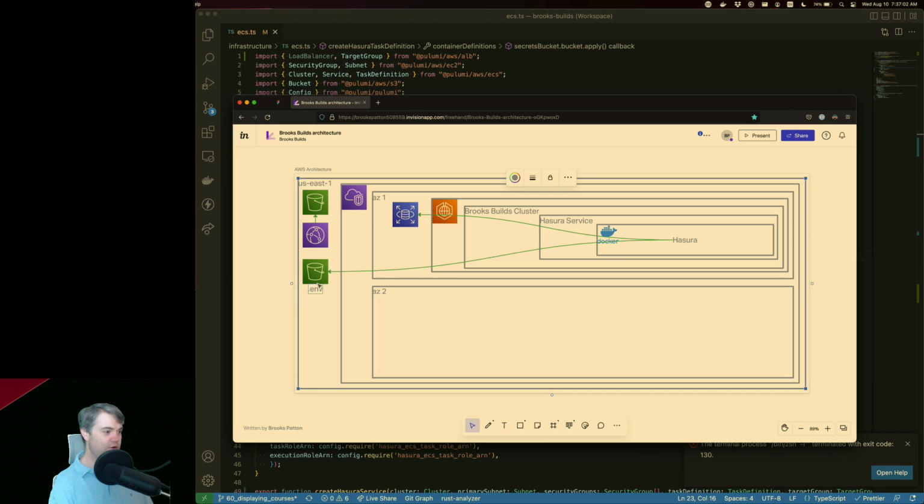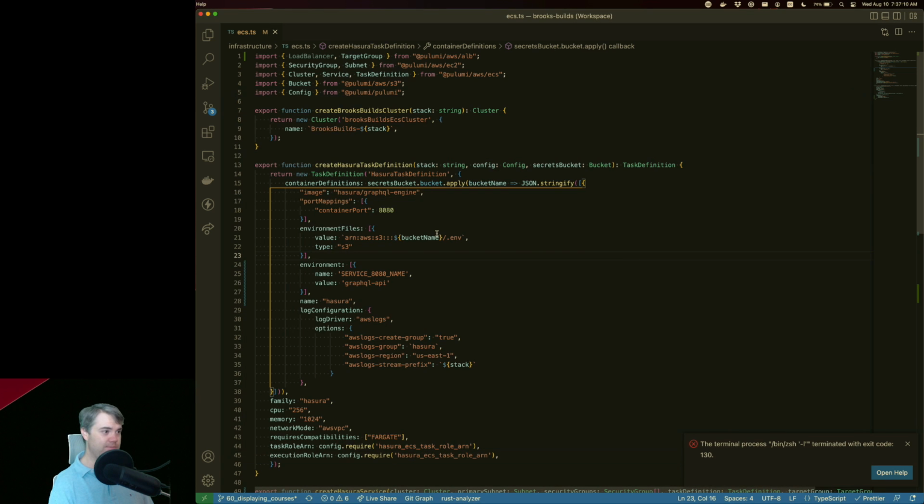Okay, so next up is how to get access to Hasura, and I almost got this set up and working. I just haven't gotten the finalized part of it yet. So right now, let's see if we can find where.